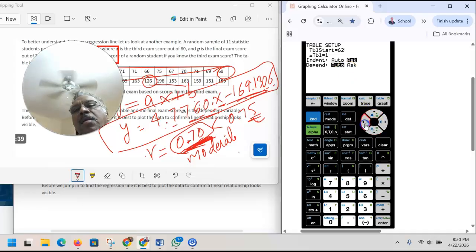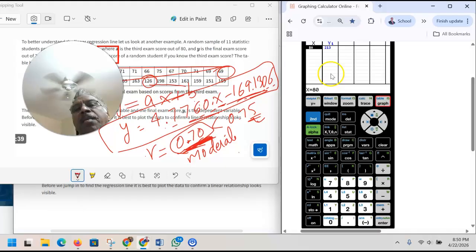And here there's auto and there's ask. So I want to make it ask so that you can plug in. And then it says dependent gives you direct answer. Okay, so enter, that takes care of that. And then click on this second, and there's a table. See, so there's a table. I'm clearing this. And now you can put 81 and enter.